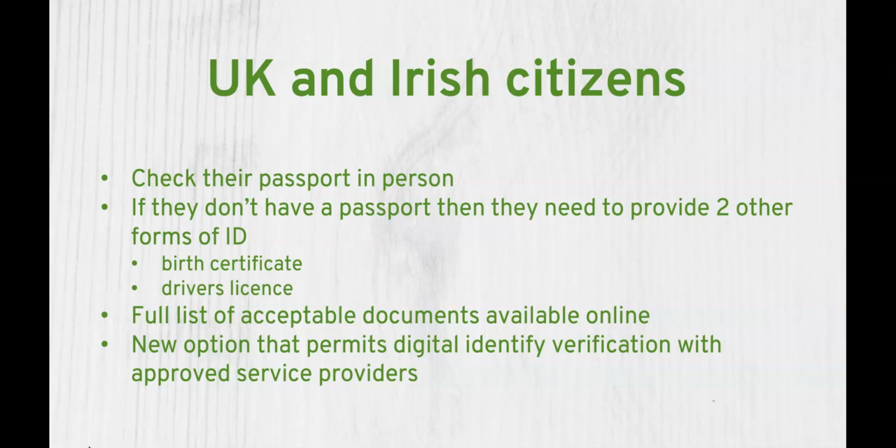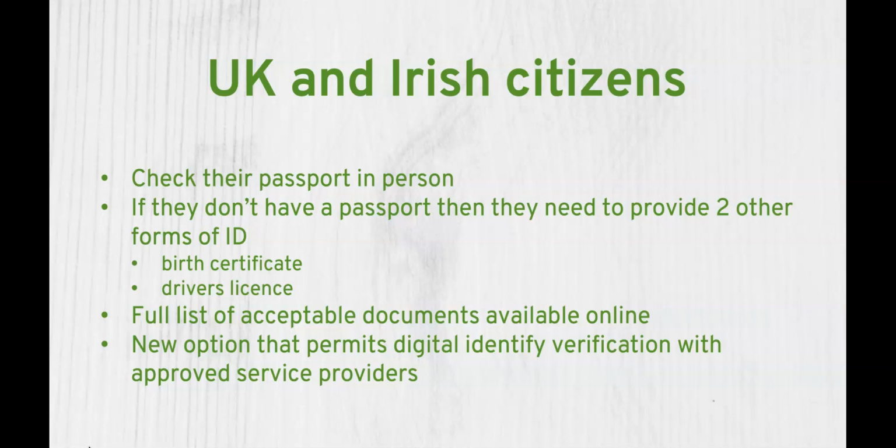For UK and Irish citizens, perhaps the easiest way to do this is to check their passport. It does need to be in person, so you need to see the passport in the person's hand to check for likeness and to check that they have a valid passport. If people don't have a passport, so for example if they haven't travelled abroad, and it's worth pointing out here that expired passports are valid under the right to rent checks, but some people simply have never travelled abroad and therefore don't have a passport.